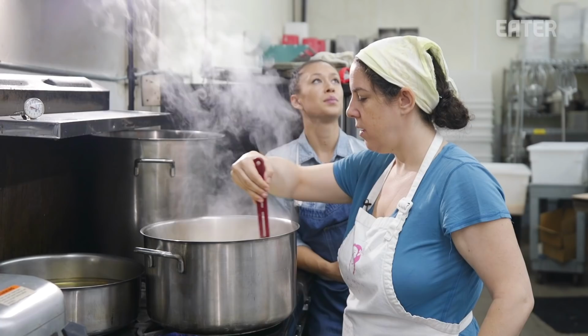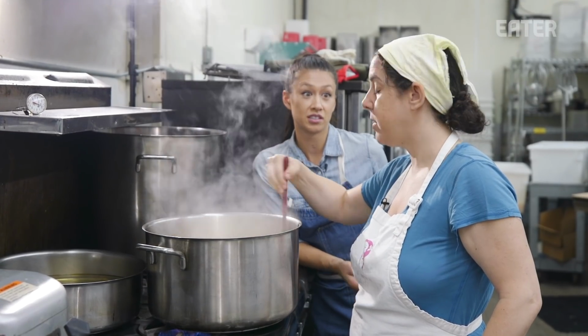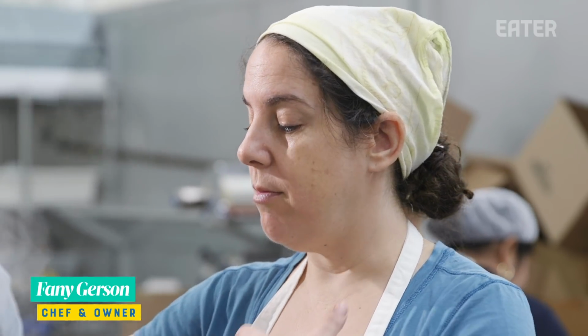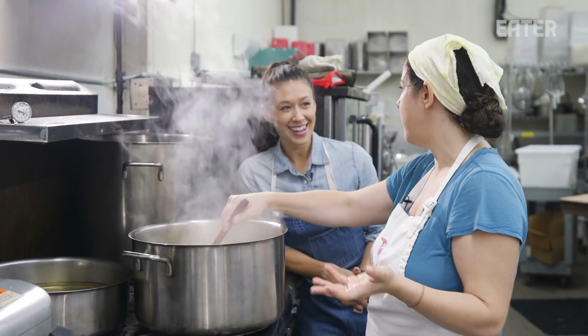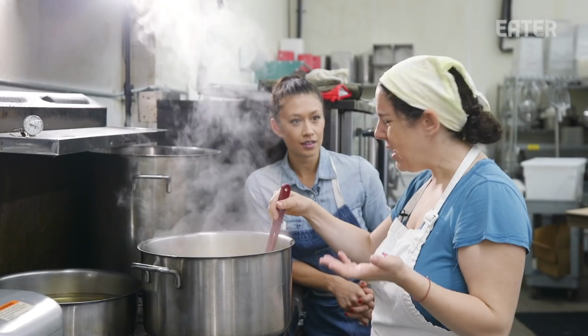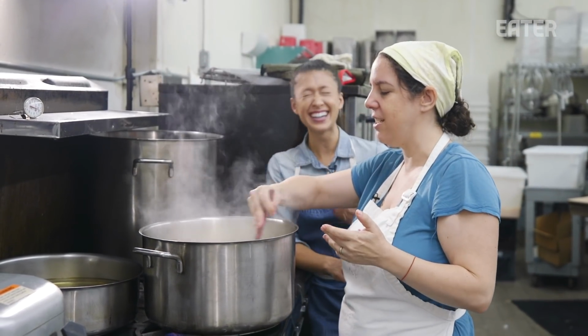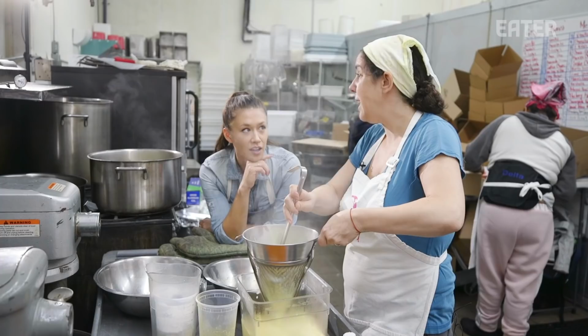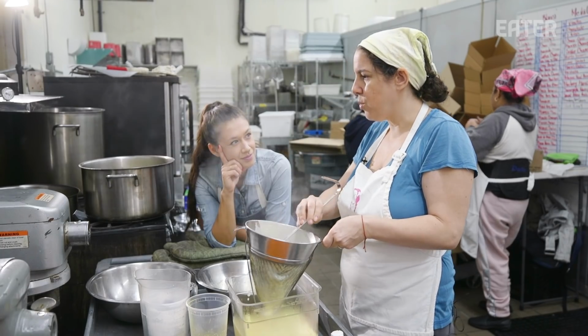What makes a paleta versus what most Americans know as a popsicle? I can only tell you that from a Mexican point of view. One day we were craving paletas, so we looked for the popsicles, and I'm like, what is this? It was gross. It was like Kool-Aid on a stick. So paletas, I think the most common are fruit-based, and fruit is very celebrated in Mexico because it's very abundant. And so I think it's just much more diverse.